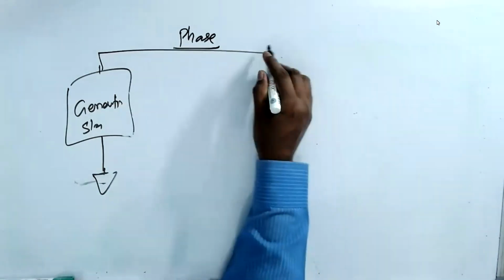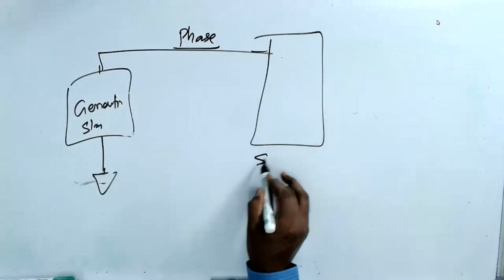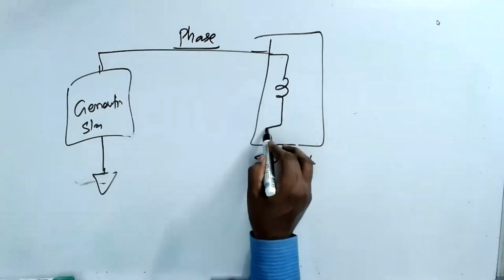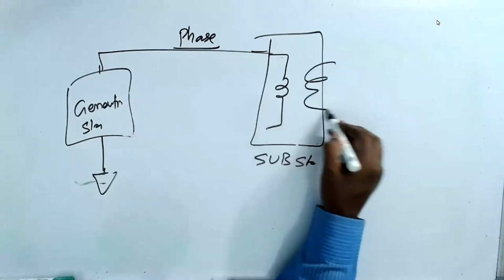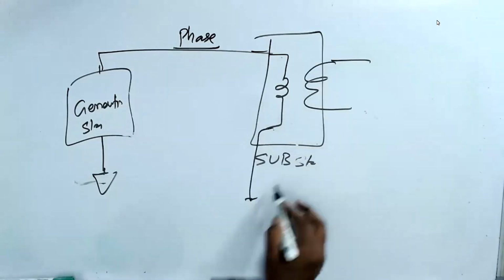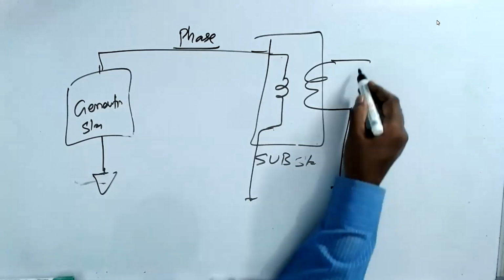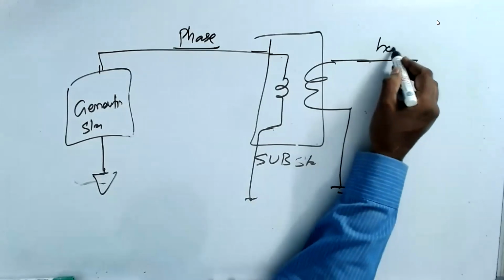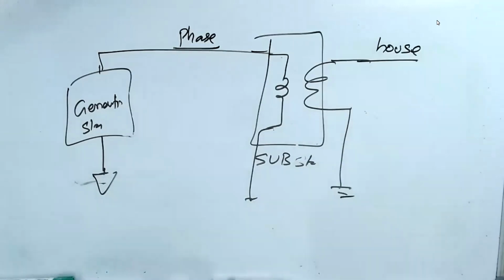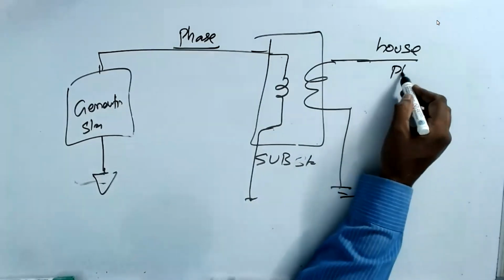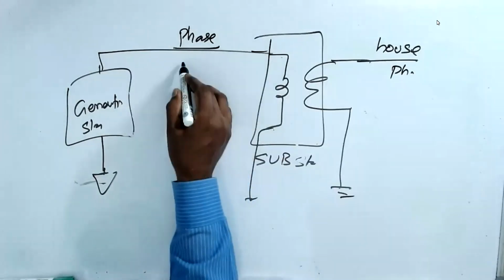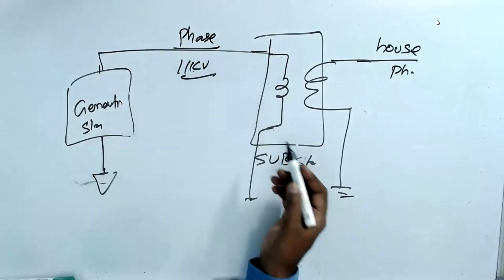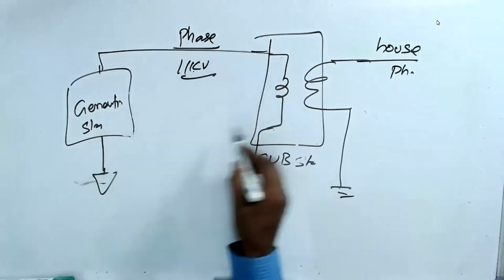And in your substation, there's a transformer. This one, they ground it. And this they give to your house. This is called phase. This could be high voltage. Let us assume that 11 kV. I'll explain to you why 11 kV later, when we are discussing AC. This is 230 volt.